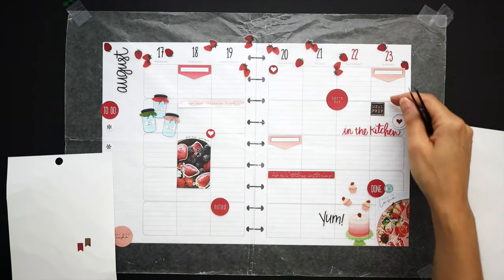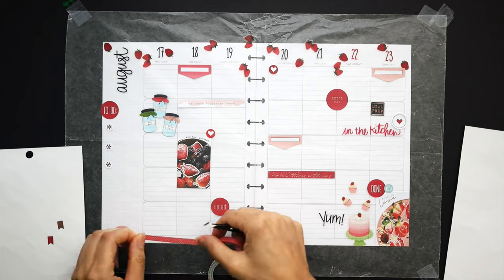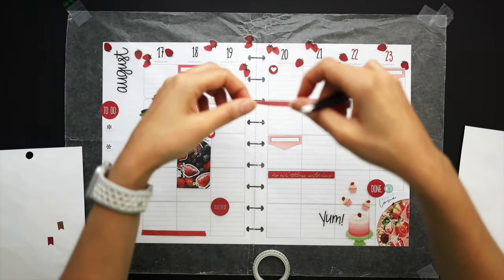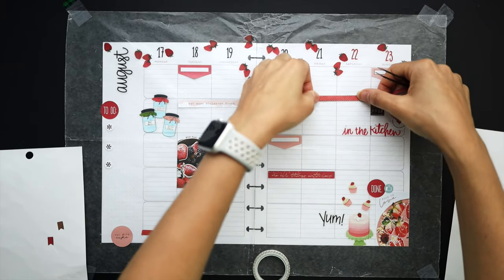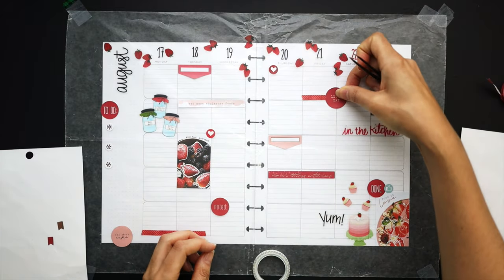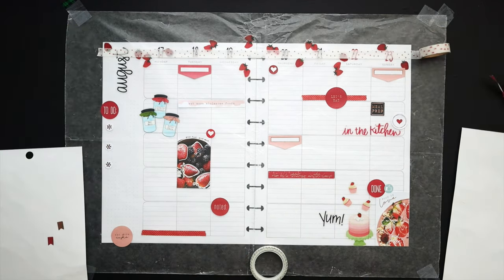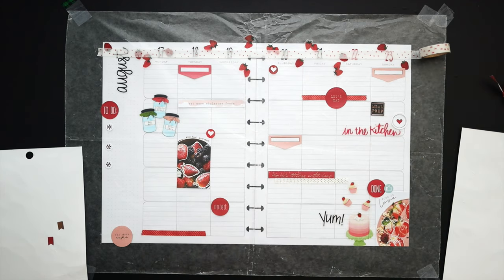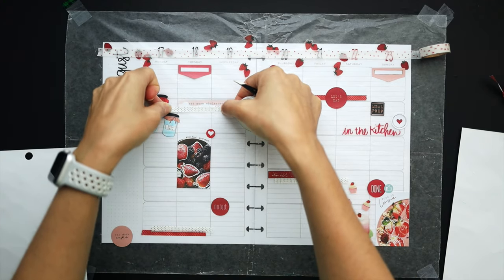And right now I'm just throwing stickers on the spread. I really don't have a methodology of what I'm doing. I didn't really like it. It was a little bit too chaotic, and it didn't have any design to it. It was just like, well, this looks good here. I like to have a little bit more of a design to the theme. So I broke out the washi and started laying that in and trying to figure out how I might pull things together using the washi.